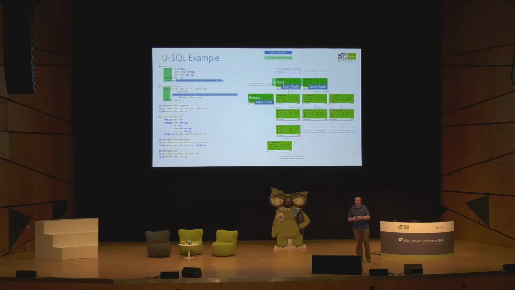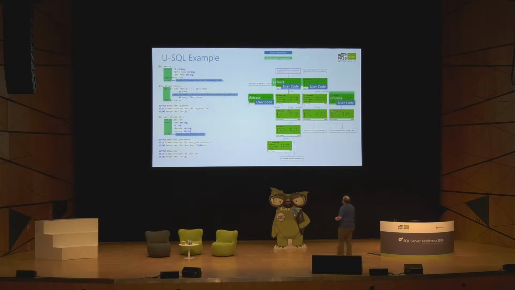Now, this might be confusing for people that come with a pure T-SQL or SQL background, because SQL has its own type system and its own expression language. People are primarily confused, for example, about equals being the equality comparison. But it makes it very simple for you to invoke custom code. And then the same with process, which is another so-called user-defined operator. Again, you have a place to put in your user code, and that user code then gets executed at scale.